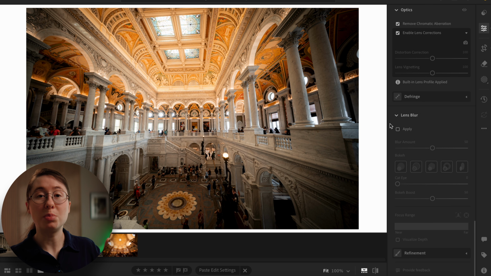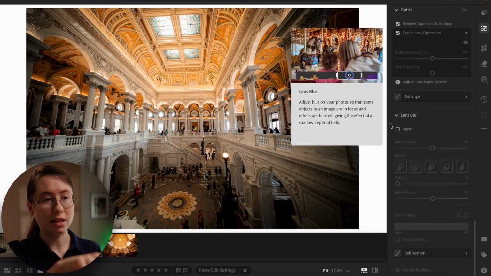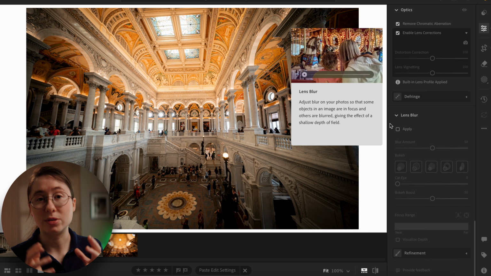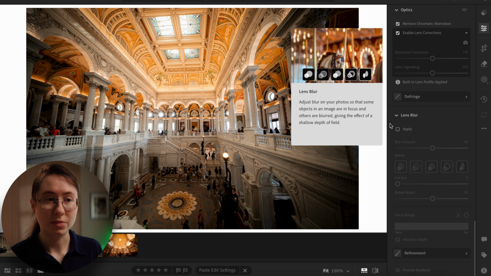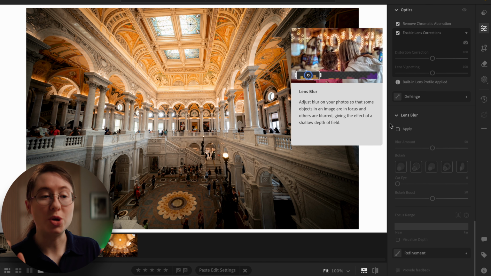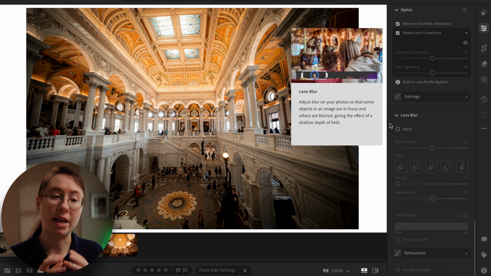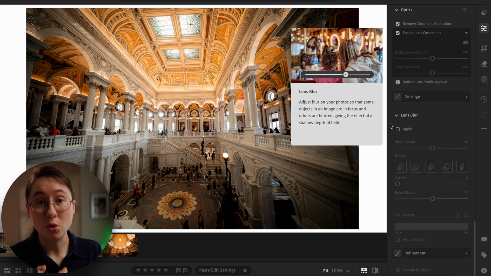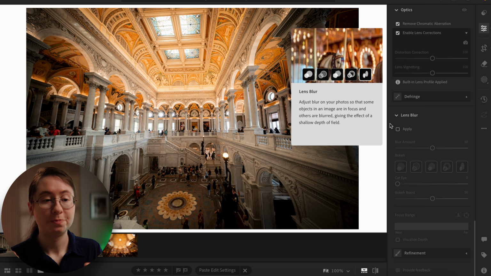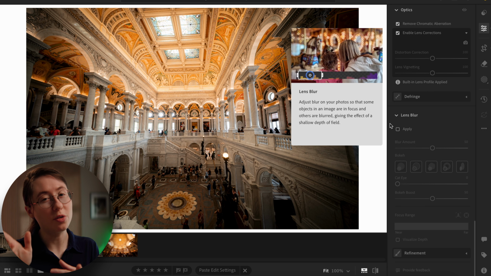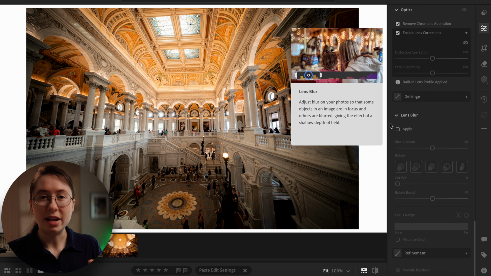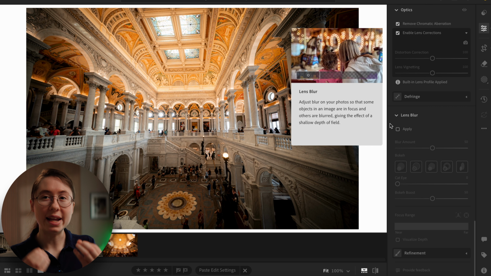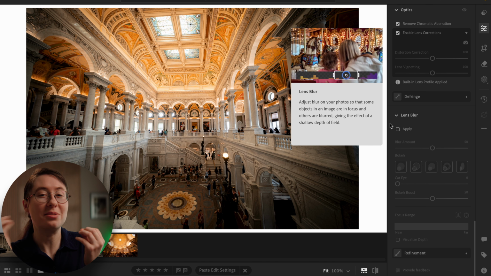Then, lastly, lens blur is a really cool effect. You can see in the little example here that you can add a blurry background to your photos if you weren't able to capture it at a low enough aperture. This is a super fun tool to play around with. You can change the size of the bokeh to be like a circle, a cat eye, to have rings, to be a bubble, to look like it's anamorphic, all kind of really cool stuff. So be sure to play around with that feature, but don't overdo it. Again, there's a fine line with editing where you can do too much. And it's funny because there's not really a right way to edit, but there is a wrong way.